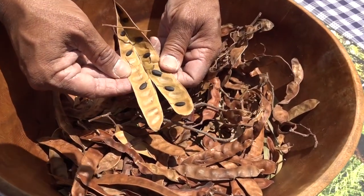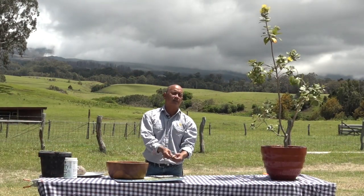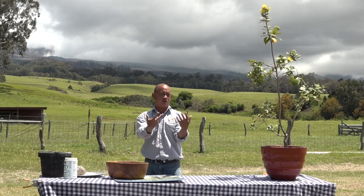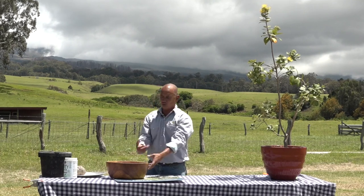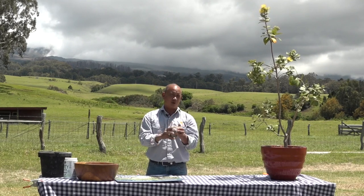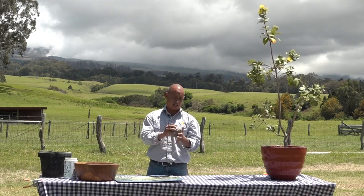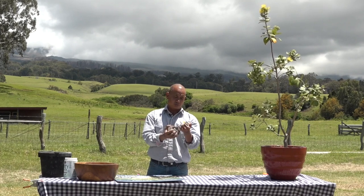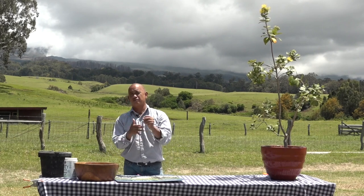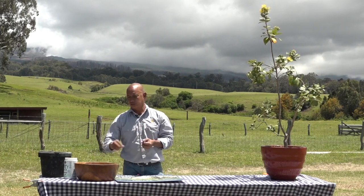We take the seeds from the pods and plant them in the ground, but it's really hard to plant seeds directly because birds will eat them, or they blow away, or they dry out if there's no rain. So we started playing around with what we call seed balls, and we're going to make seed balls today. We need to make a lot of seed balls to get a lot of forest to come back, because each tree you see up on the mountain started with a little tiny seed.